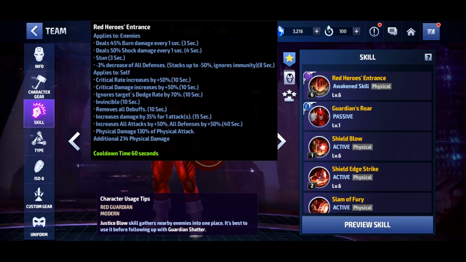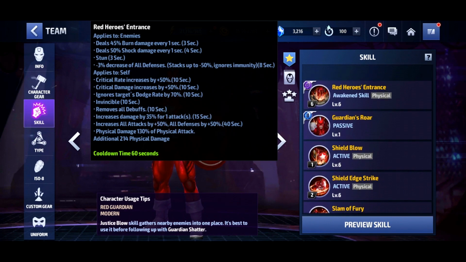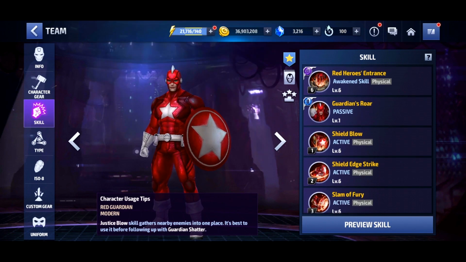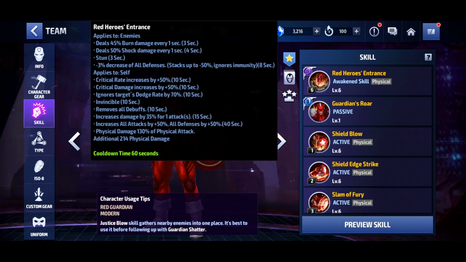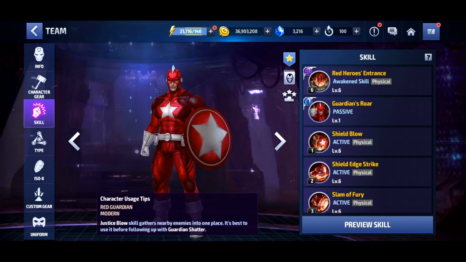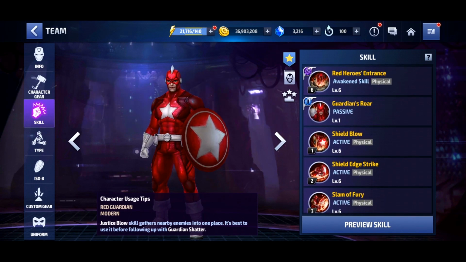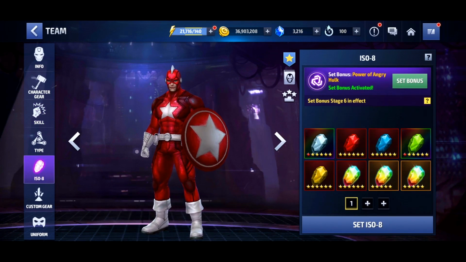Removes all debuffs, gives him 10 seconds of invincibility, and it has all defense down that stacks up to minus 50%. So again, looking pretty good, and with the track record for the awakening skills, they've always been very, very powerful. So I would assume the same thing is the case here for his awakening skill. It's definitely going to be his most damaging skill, and it looks like it's providing a sizable buff. So yeah, if you're playing Red Guardian, you're probably going to want to get his awakening skill, but I don't really want to go into the awakening skill because I think they need to give us a little more material so we can unlock awakening skills a little bit quicker.